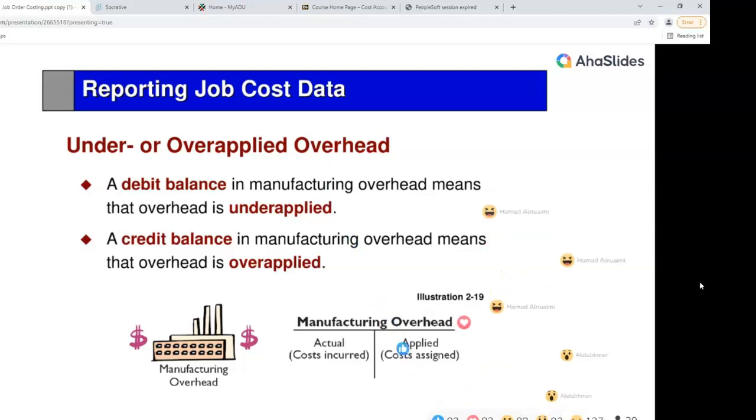Okay? Utilities expense sits there as a period cost. Part of that is a product cost. So I reduce the period cost and debit the product cost. So all the time I'm accumulating manufacturing overhead on the debit side. When I apply it to the jobs, I credit manufacturing overhead, okay? And I debit work in process, the third cost element.